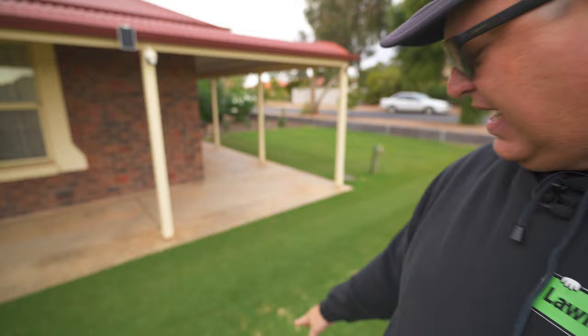When it comes to watering, we're going to have a wet winter, thanks to La Niña, apparently. So you can pretty much switch irrigation off if you really want to, if you've got the rain in your area. I'm thinking about it, but at the moment I'm watering once a week, 45 minutes, that's all it needs. I've got a little bit of rain here and there, not too much. We don't tend to get too much at Port Augusta, but I just keep an eye on the mornings, and if my lawn is all frosty in the morning, I'll give it a quick 5-minute water to melt that frost before I go to work.